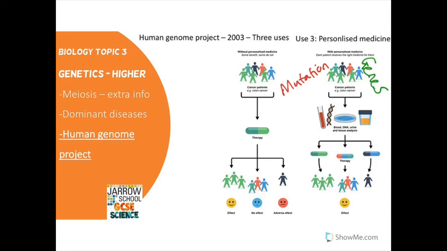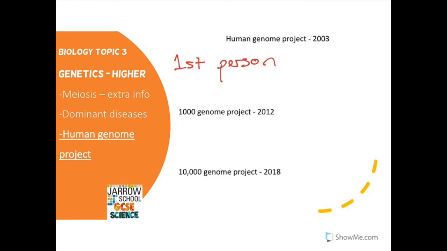But in the near future, what they think might happen is they would take a look at the patient's genes and also which specific mutation they have that caused the cancer, and they'll know if you had these sort of genes, this is the best treatment for you. People with these sort of genes, well, if you have that same therapy, that's actually going to cause you harm, so try this therapy instead. And this is the idea behind personalised medicine. So everybody gets a treatment which has the best effect for them depending on their genes.